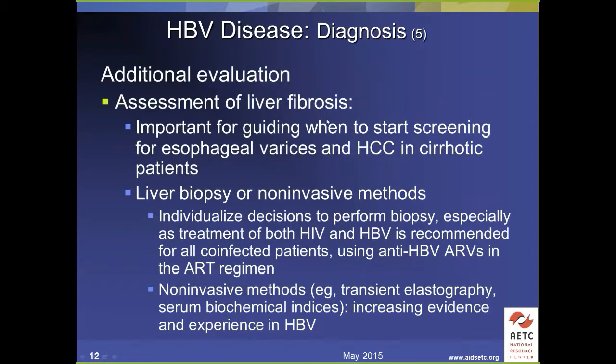In addition, you should consider staging their liver disease, just like in hepatitis C. In hepatitis B, it is not so much a part of the guidelines because treatment is based on the viral load. In hepatitis C, the viral load is meaningless, to the point that we only monitor it during treatment to look for response. In hepatitis B, the virus actually predicts future cirrhosis, future decompensation, and hepatocellular carcinoma. So in hepatitis B, there is much more of a direct link between the amount of virus and the problems that we get from the virus, whereas in hepatitis C, there isn't that direct relationship.